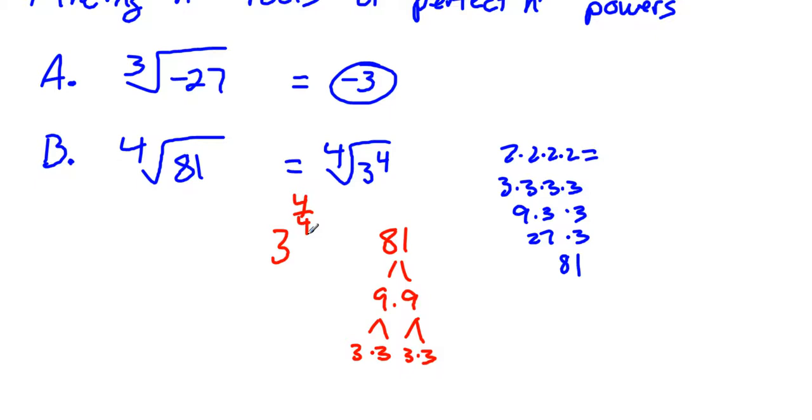Just 1, right? So that's 3 to the first power, which means that answer would just be 3. So when we divided this power by this number with a variable, you can do the same thing if you break it down with just the numbers, that you're still going to take this power and divide it by this root. Well, in that case, it's 4 divided by 4, it's 1. Or just use your calculator.